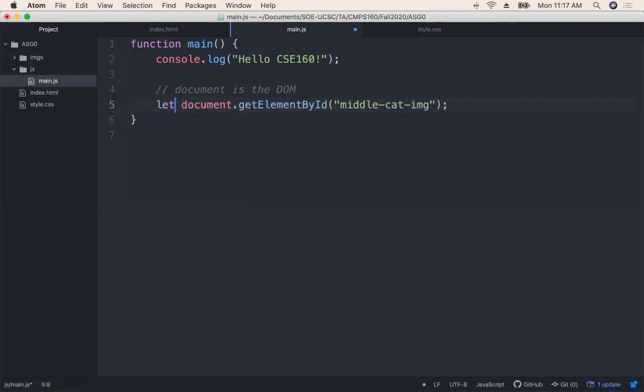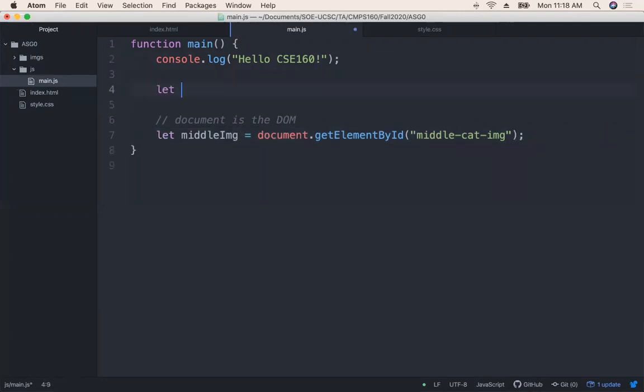So I'll say let, which is a way of defining variables in JavaScript. There's another one called var, and you can also not use any of these whatsoever. So you can say, for example, let middleImage equals this. Now middleImage is a variable that's going to store the result of this function. I'm going to keep the keyword let here, and I'm going to discuss a little bit later what is the difference between let, var, and not using these two at all. But this is how you declare a variable.